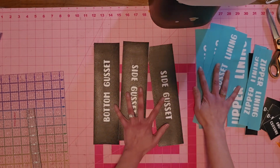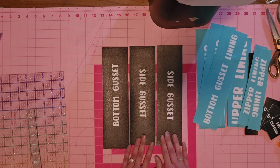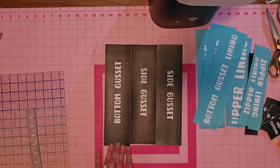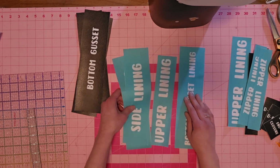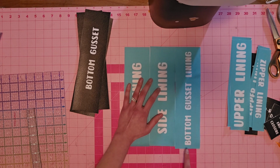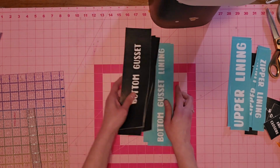Now, what I want to talk about really quick before we move on is that these 3 look very similar. However, the side gussets will be the same size. The bottom gusset is about 1/4 inch longer than your side gussets. That's very important to make sure you're noting. Remember, your bottom gusset will be longer than your side gussets. It'll be the same for your lining as well. As you can see, it's about 1/4 inch longer. All right, so we'll set those aside.